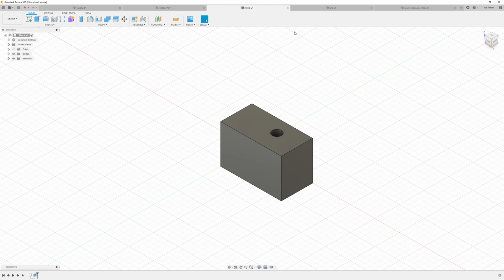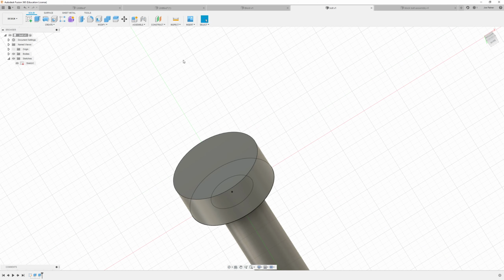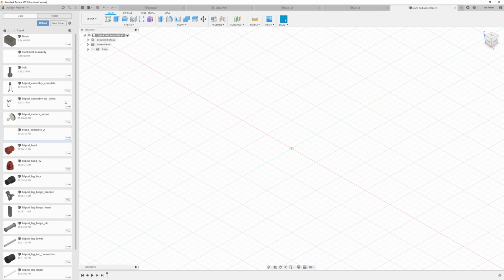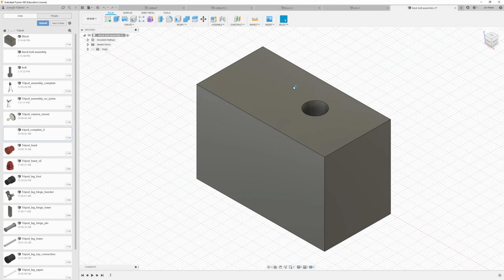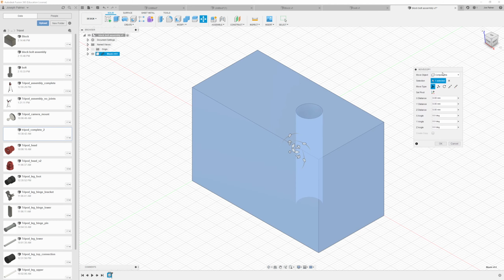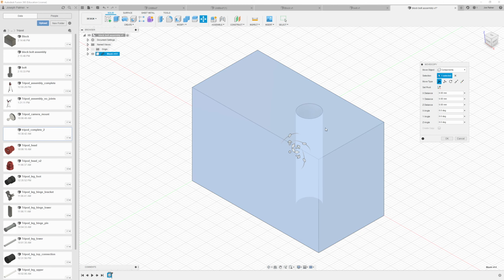So I've now got a saved block component, and we can see this is a component because we've got this single cube icon next to it. I can see I've got a single bolt component, and at the minute I've just got a blank design named block bolt assembly. So if I open up my data panel, I can see these two components that I've just saved. So I can drag in the block, and it will just drop that into my design for me, and it will give me by default the move copy dialog box as soon as I drop that in. So it's asking me where do I want to place that.